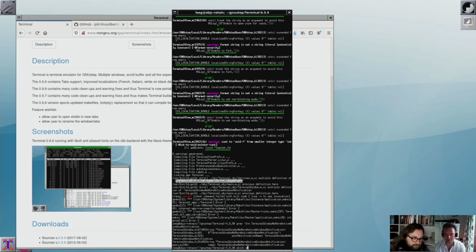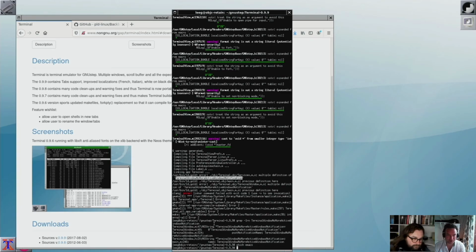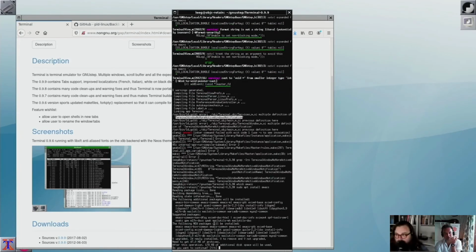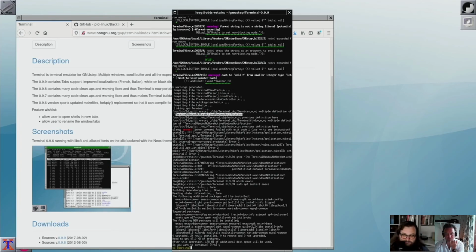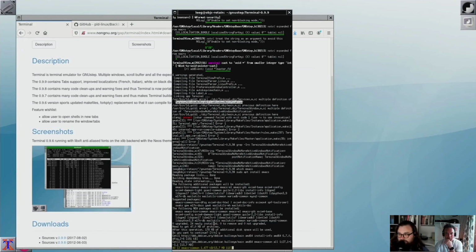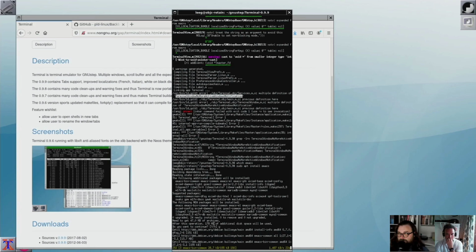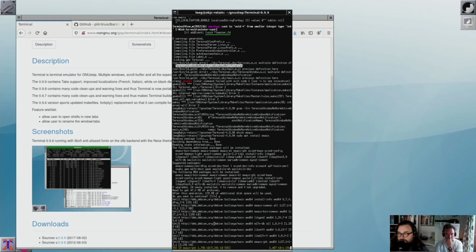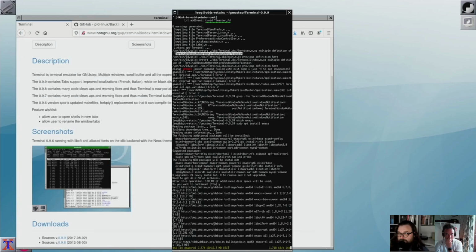Have I got... wait? This is how new this system is. I haven't even installed Emacs yet. I wasn't going to. I was going to build the NeXTSTEP version, but I'm going to grab Emacs now and then build the NeXTSTEP version later. I would like to use the GNUstep Cocoa Emacs if possible, because I like it. And I like that it exists. Yeah, but we had some issues with it previously.